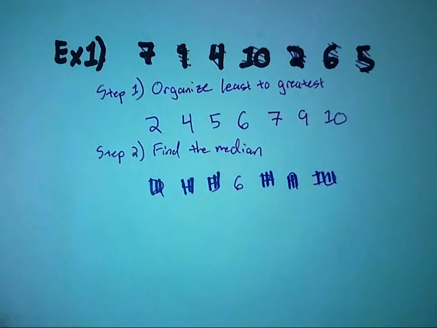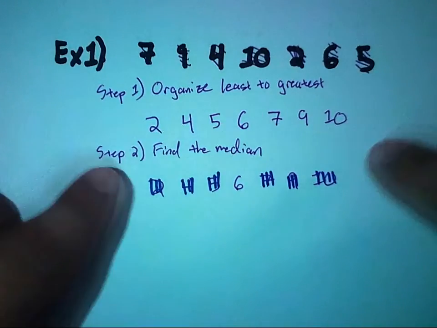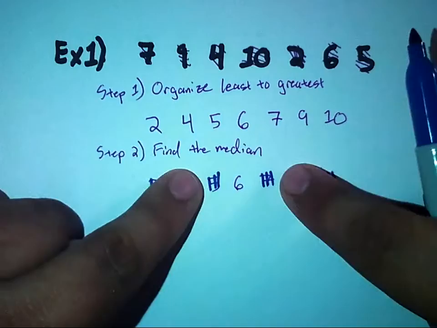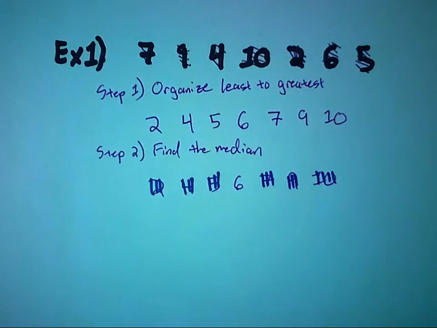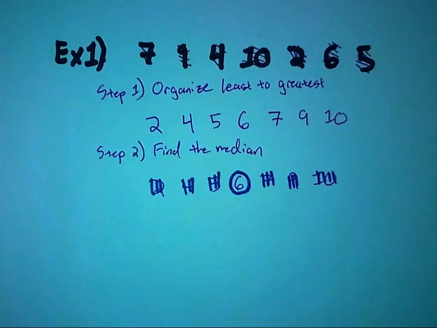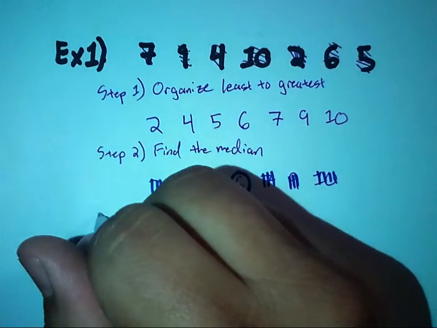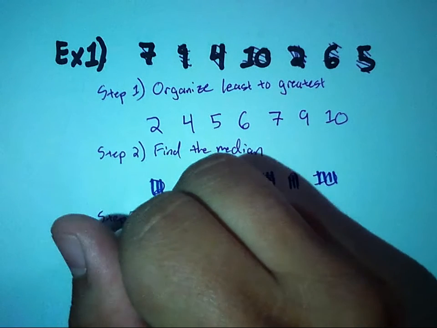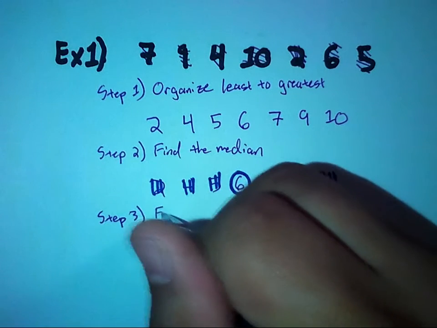And you can see how we got down to one number. Again, you would be doing this at the same time. So if we got down to 2, there's kind of a unique situation that happens, but more on that in a minute. So we got down to 1. So our median is 6. So we found our median. Now what we have to do is step 3, we have to find the quartiles.